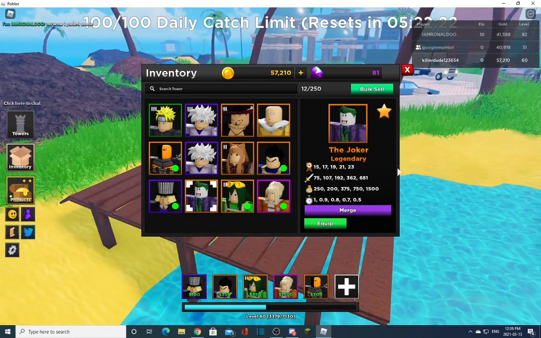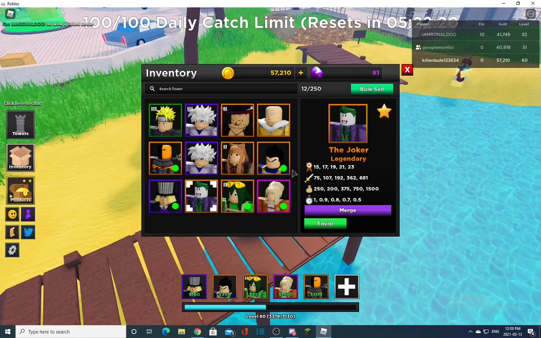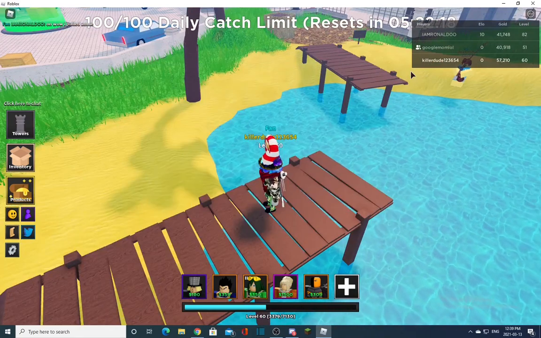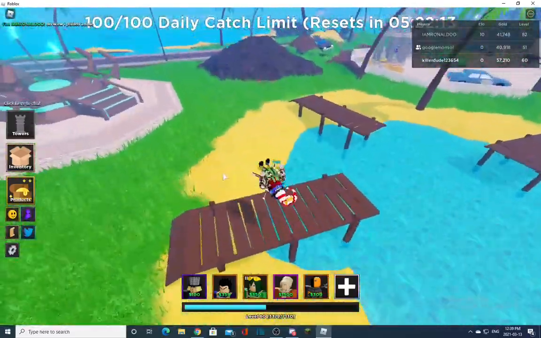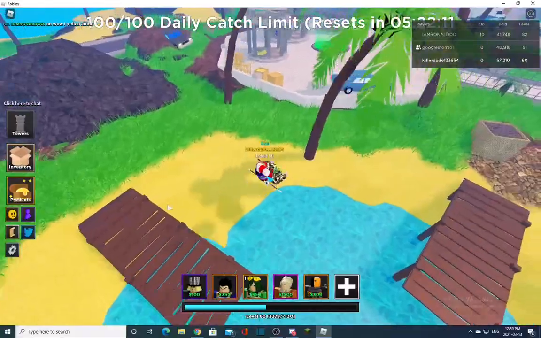I got Legendary Joker from here. Oh yeah, and Annie from Pity as well. So basically, people have gotten godlies and divines and all that stuff from fishing.